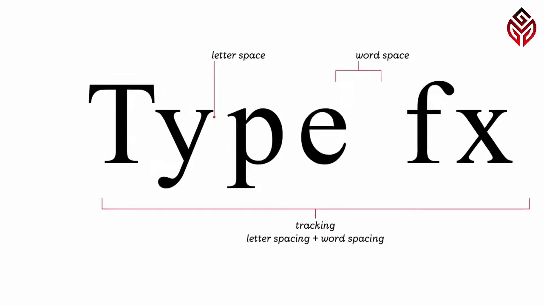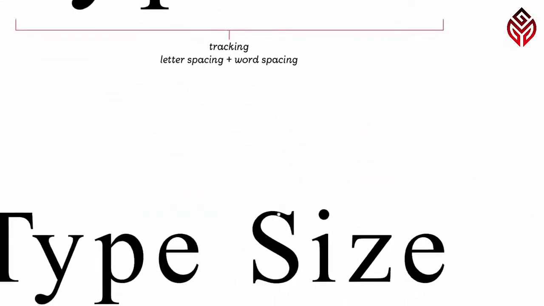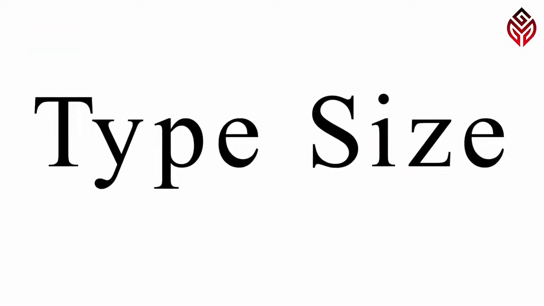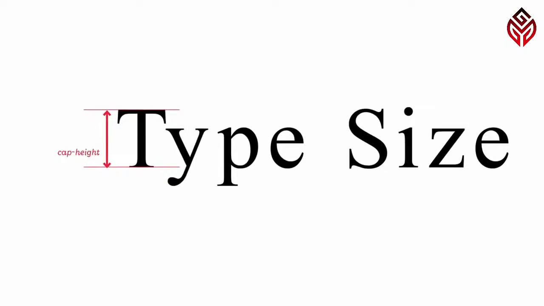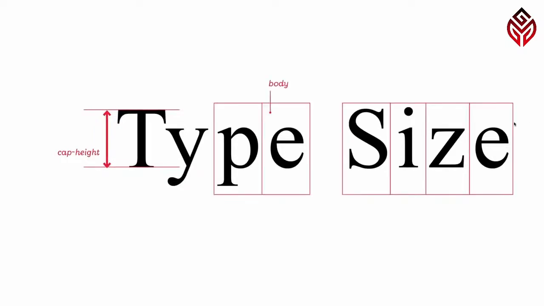One of the most important things you need to know about type is how type is measured, because type isn't measured in centimeters or inches, it has its own separate measuring system. So let's take a look at type size. Now we already know that type has a cap height measurement, and you'd think that might be a sensible way of measuring type, but that isn't how type is measured. The system for measuring type that we use is based on times when type was actually set on metal, and that metal was used on a printing press to print letter forms. So each letter form was a raised piece of type, and it had a body behind it, a solid piece of metal behind it.